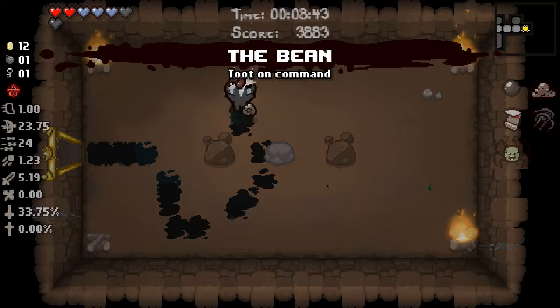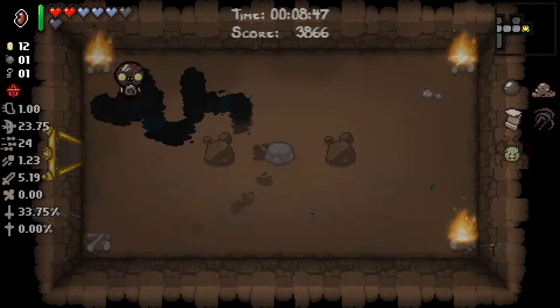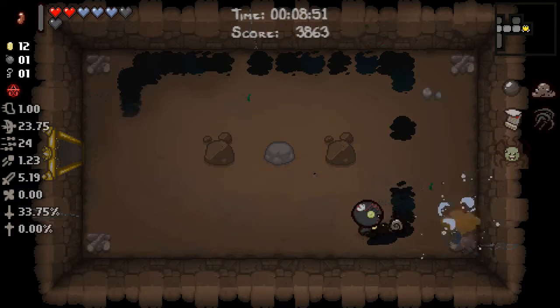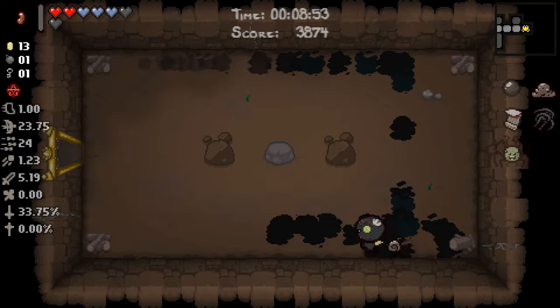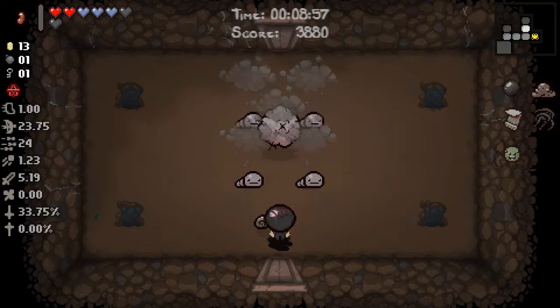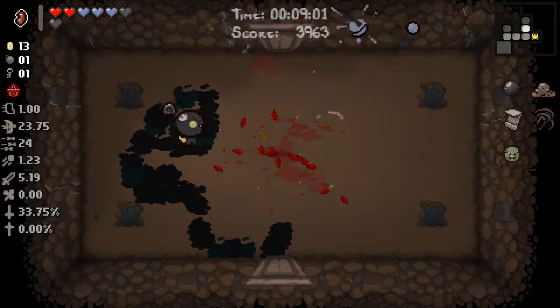Okay, so our item room is going to be the Bean. It's tuned on command, so it does exactly what you'd think. You do a little fart whenever you hit the space bar. It recharges every room. It's not great, but you get to use it all the time, so not terrible either. Definitely wouldn't mind replacing it though, as soon as we get the chance.